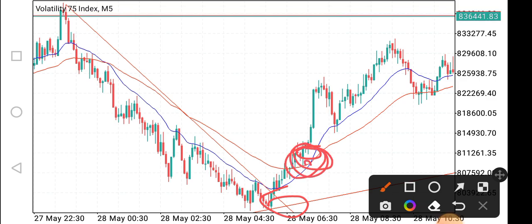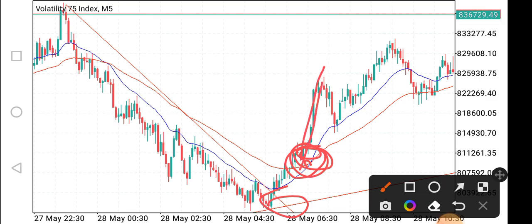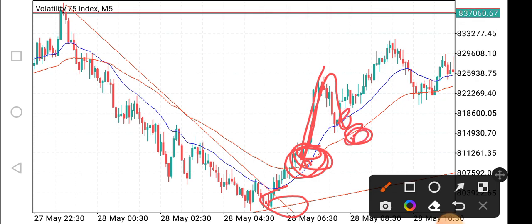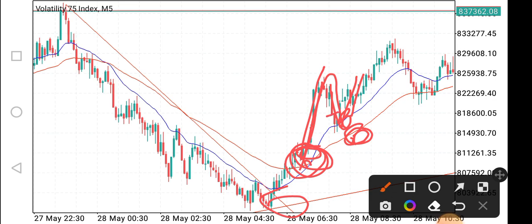And once you miss it, you wait on the 5 minute chart for a retest, for the candle to come back and retest EMA 50 and EMA 21. At times it might not retest EMA 50, you can just use EMA 21. Once you know that the major trend is buy, as we know that is buy, once you retest it, once it pulls back up, you just take your entry.